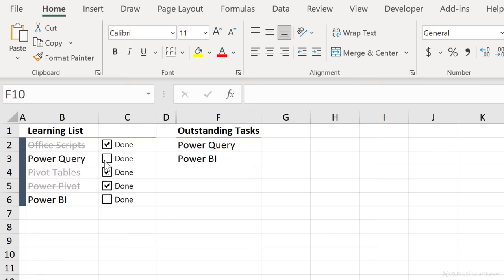Today I'm going to show you how you can use checkboxes in Excel to create checklists that look like this one. Adding a checkbox is very easy. Now, using the outcome of the checkbox, so whether the box is checked or not, is also really easy once you understand how to use this one setting that I'm going to show you in a bit.